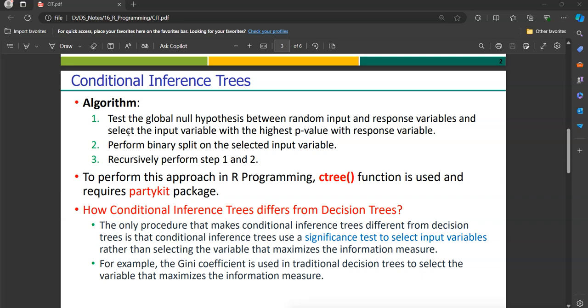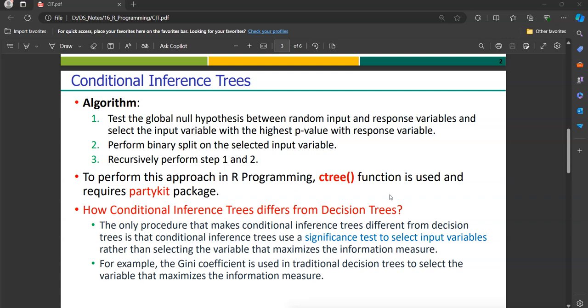There is an initial hypothesis, we say null hypothesis, between the random input and the response variable, nothing but the target variable. And then the p-value is calculated. Based on the p-value, you can choose either the left path or the right path. The node is split. So perform a binary split on the selected input variable, and these steps are recursively performed.